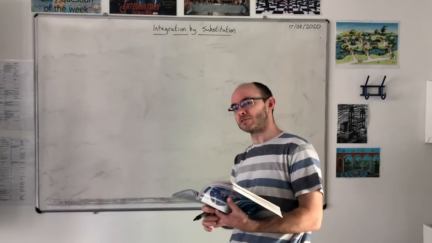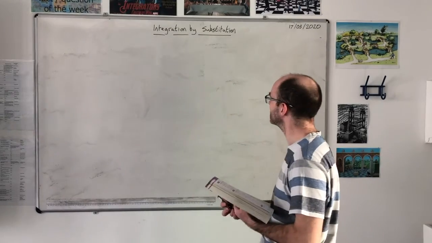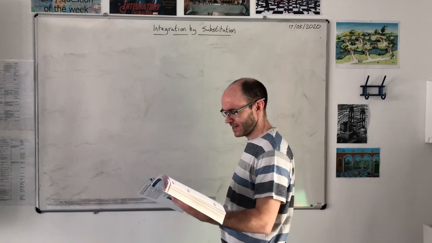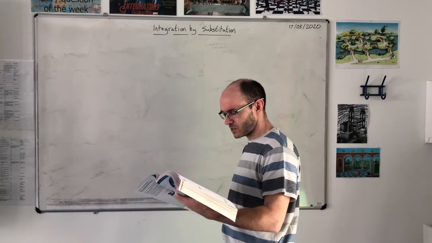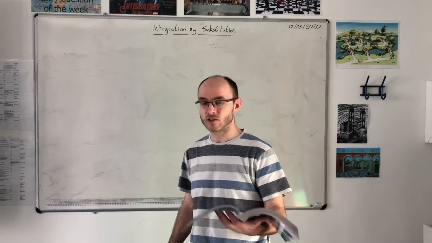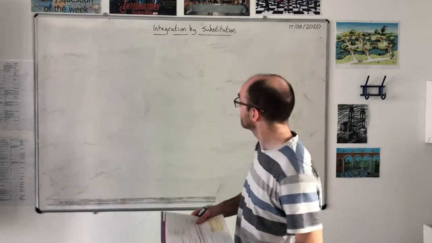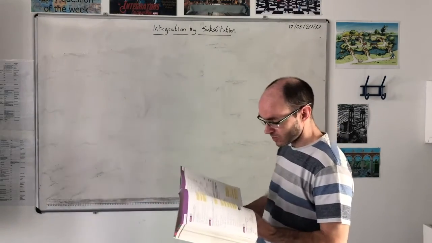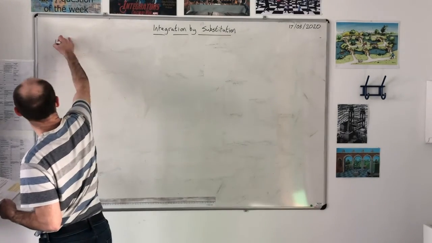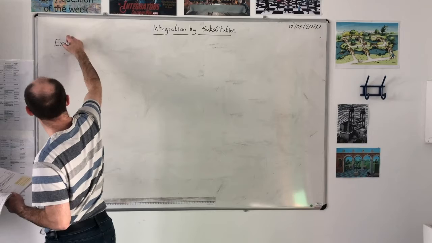I just thought it'd be something different for you, and maybe you would appreciate feeling like you're in the classroom again, okay? I want to do section 11.5, integration by substitution, page 303. So turn to that, okay? Page 303. And I'm going to talk you through the examples. I need a lot of board space for this. So we're going to look at example 12.